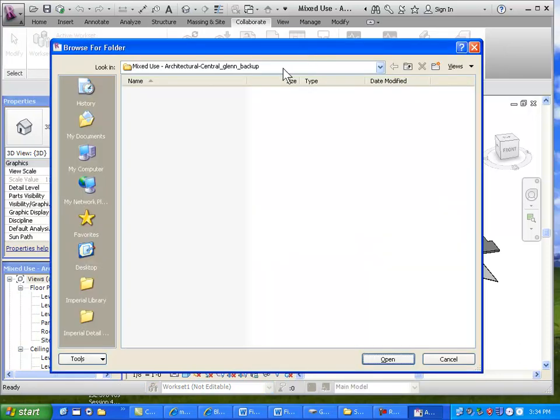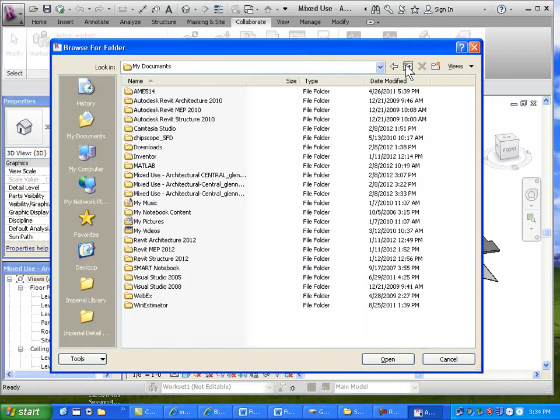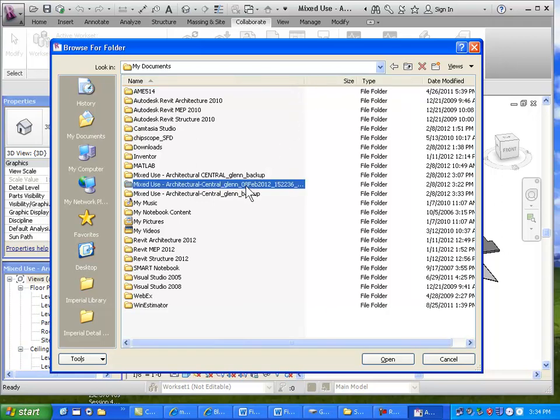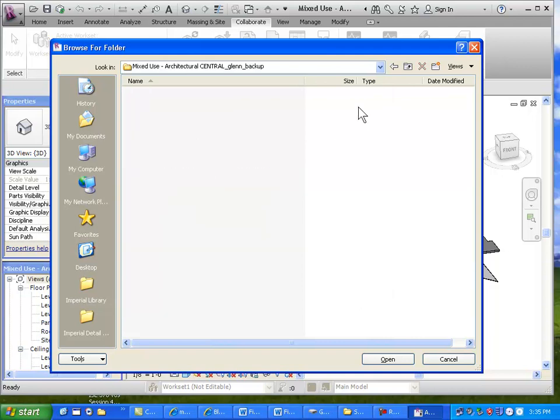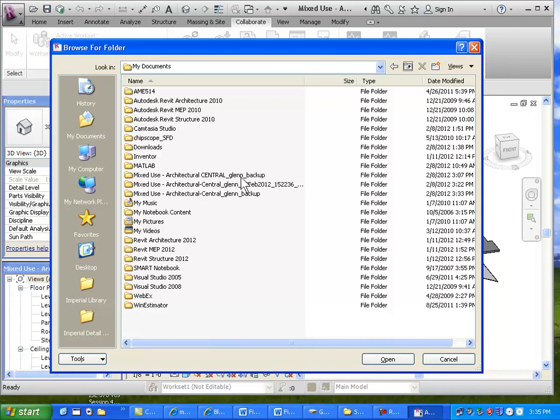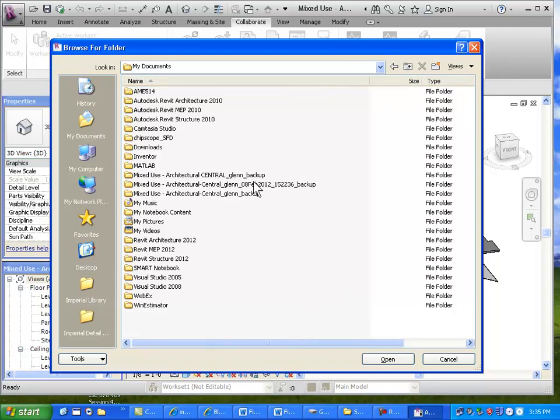I guess one thing I can do is, there's these older versions here. Browse for folder. I want it to be in there. Does it put the older version in the network, or does it put it on your local drive? It should be on my local drive, because what it does is put the local version inside your documents folder. But I'm curious about what it is doing now, because it should be one of these backups.